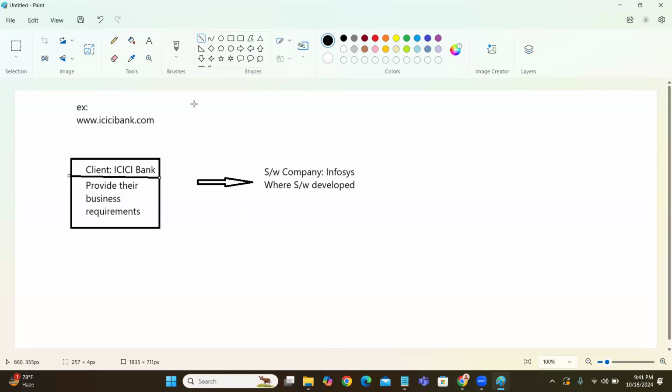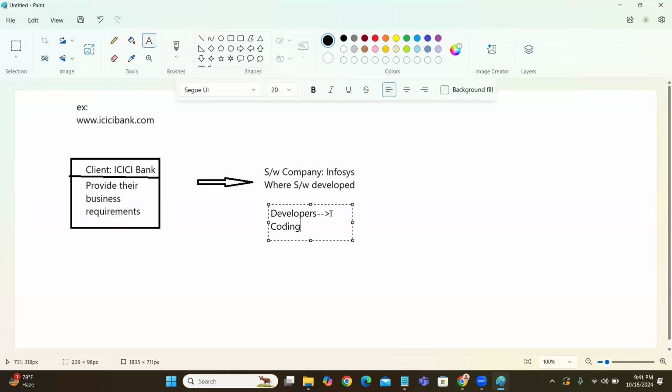According to those requirements, the developers in this company will do the coding, as per the requirements collected.